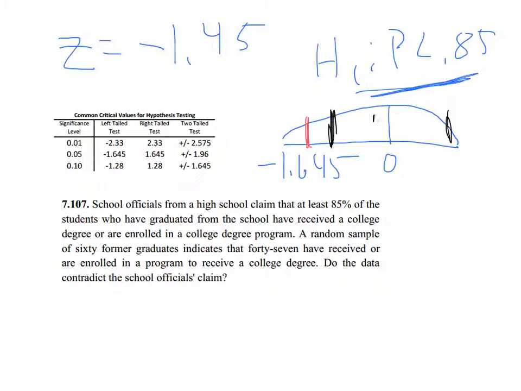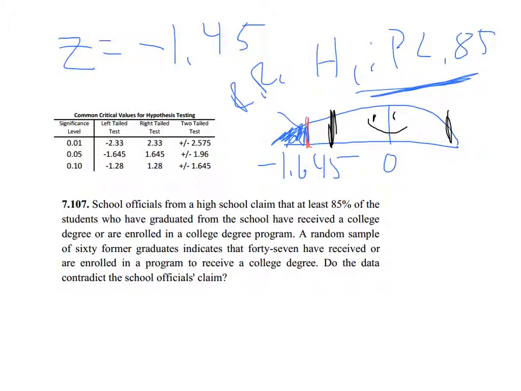As I've said in other videos and I've written, if you're in this range, you can't reject H0. H0 is happy because it can't be rejected. If you get out in this other range, out beyond the critical value, that's called the rejection region, and you reject H0. Well, our test statistic isn't out that far. So this is where we're going to go with this: we can't reject H0. And we'll talk about what that means here in a second.